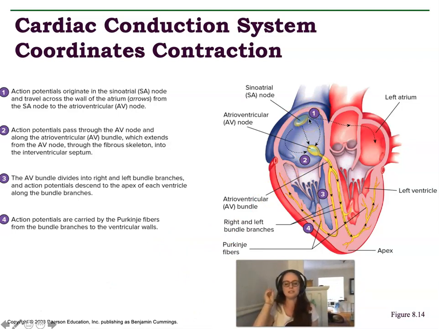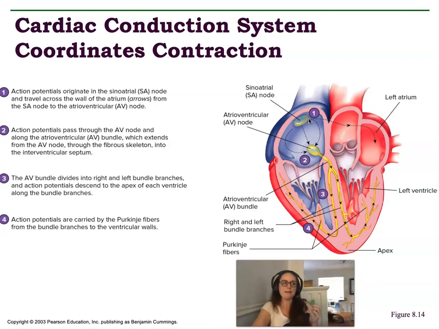This is the electrical conducting system of your heart. Just like a motor neuron is going to innervate some skeletal muscle, it's going to have action potentials that release acetylcholine, trigger more action potentials in a muscle cell. So remember, muscle cells are contracting from action potentials. That's true for cardiac muscle cells as well. So here's your cardiac muscle cells, and you have a really, really special system in your heart to convey action potentials. That is your electrical conducting system, or cardiac conduction system, as this slide says.